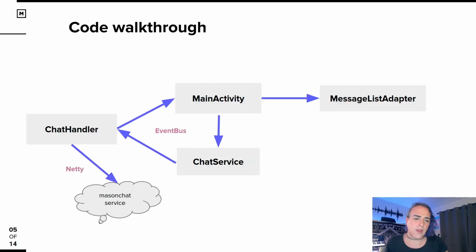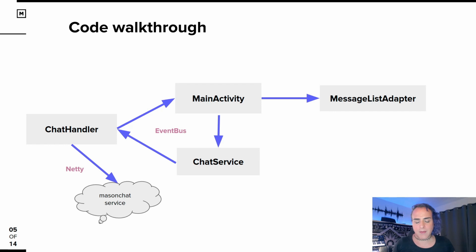Here's a quick walkthrough of what the code's going to look like before we dive into IntelliJ and have a look. So our main activity is at the center of things, and it's just a typical Android activity. There's a few things that are hanging off of it. Notably is the chat service. The chat service is responsible for spinning up the Netty event loop and managing its lifecycle.